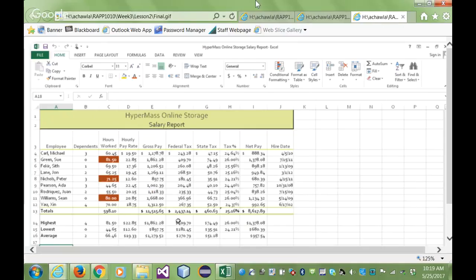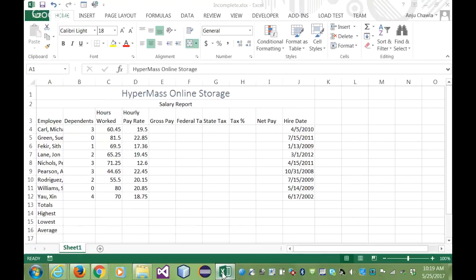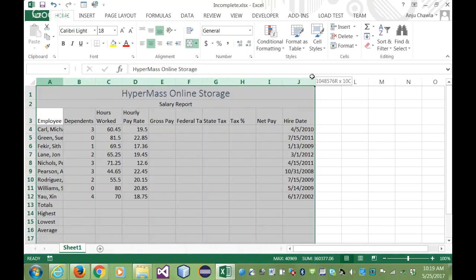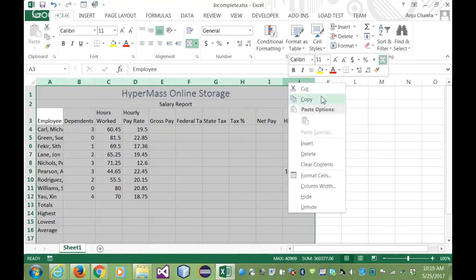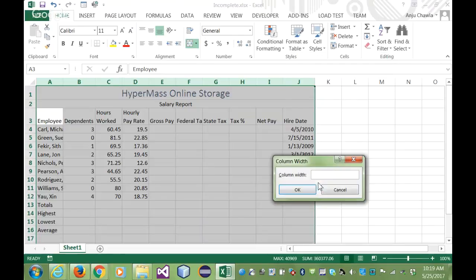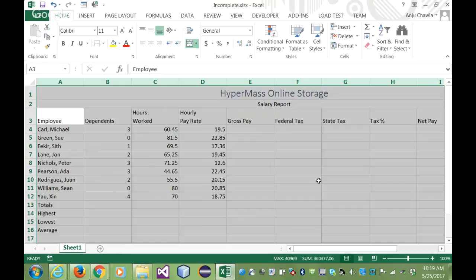Okay, so we can do this. You can do all these small things. You can center things. We can make this of the same size. They are of the same size, but we would like them to be of the same size. So you can always select them together. You can always do a right click. You can always say column width, and I'm trying 15. Oops, 15 is too big, right?